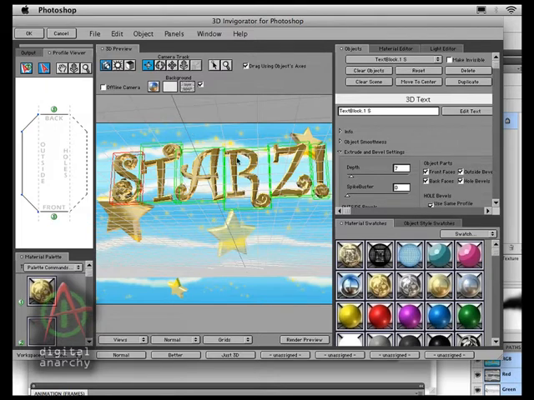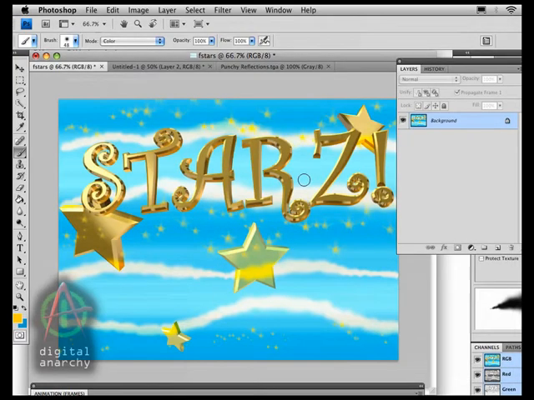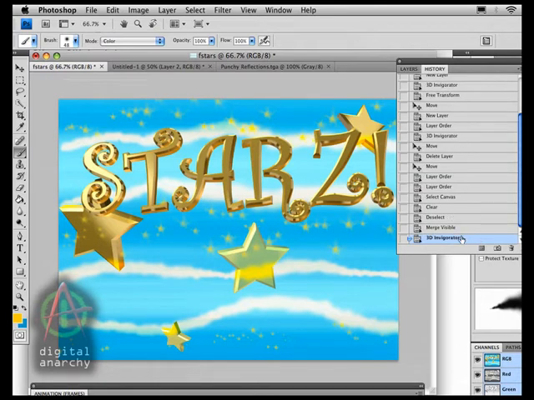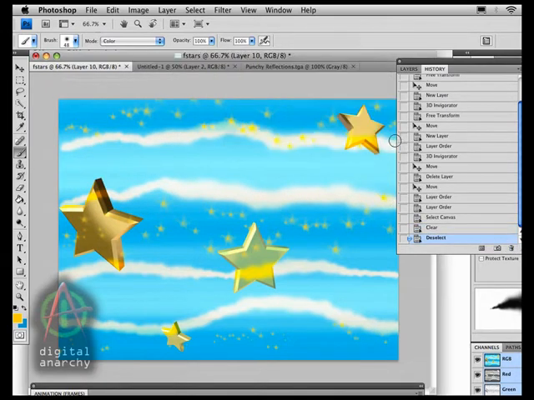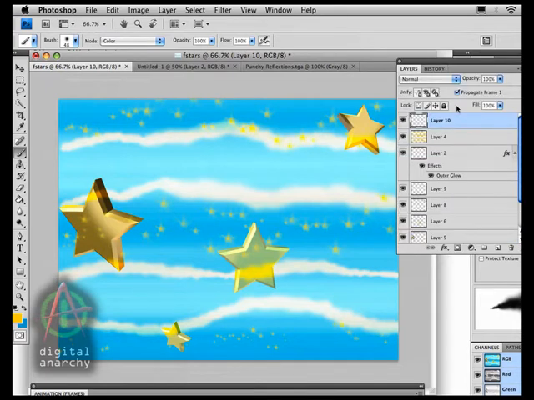Once we get it all set up, let's click OK. This will render it back out into Photoshop onto that background layer. Now that's not really useful. We would really like to keep all of our objects as separate layers in our Photoshop file. So what we're going to do is go to our history palette, and we're going to delete not only the Invigorator instance, but also the merge visible. And this is going to get us back to our Photoshop file with all of the layers.